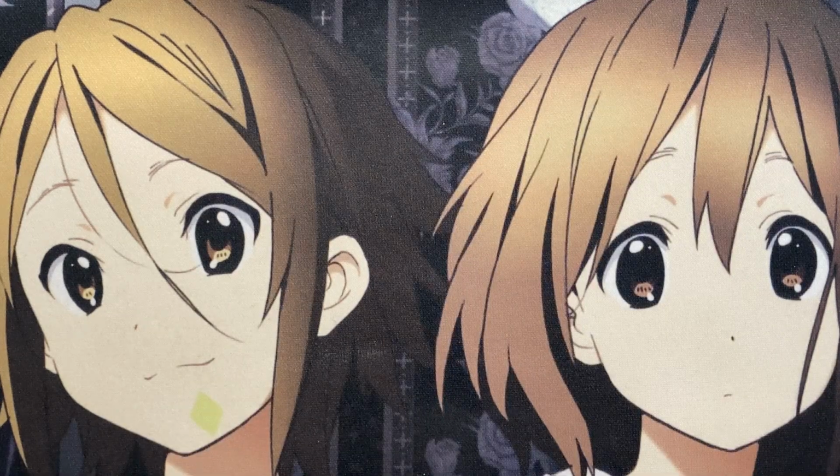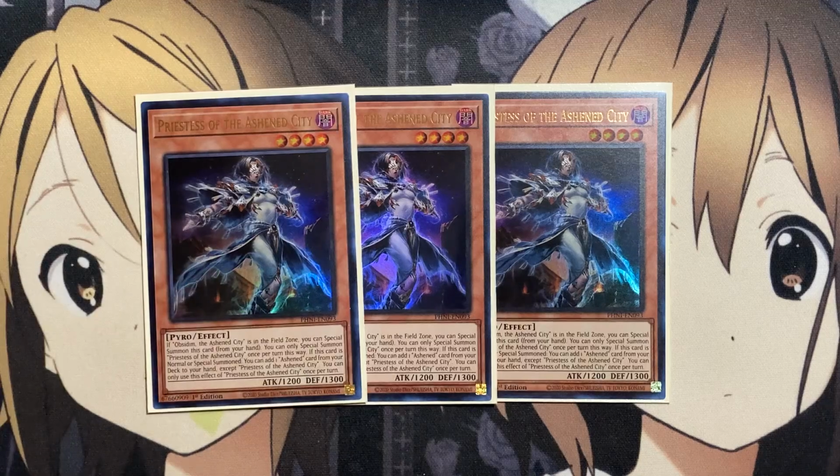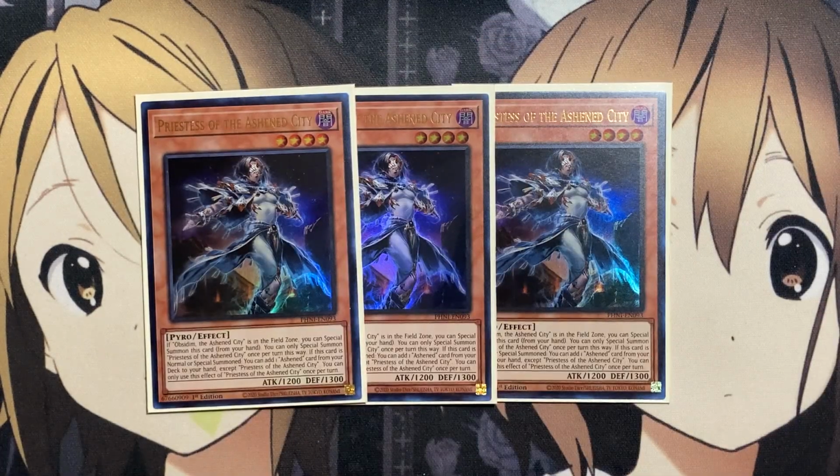the Eruption Dragon. We're also running 3 copies of Priestess of the Ashen City. If Obsidian, the Ashen City, is in your field zone, you can special summon this card from your hand. That is the field spell choice that we run in the deck also. And you can only special summon Priestess once per turn this way.